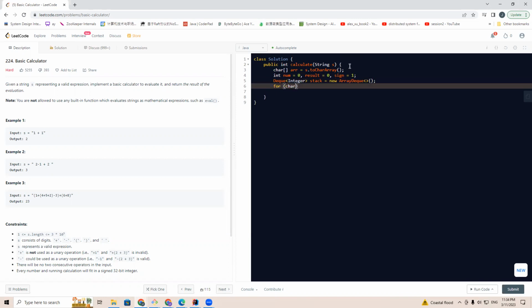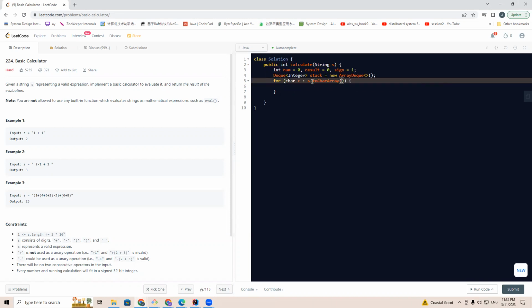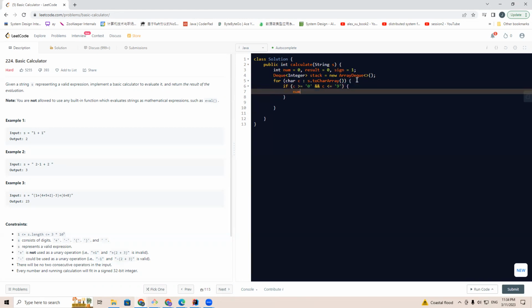So let's iterate for every char. As we talked about, if c is in the range of 0 to 9, we just update the number: number equals number multiplied by 10 plus c minus '0'.